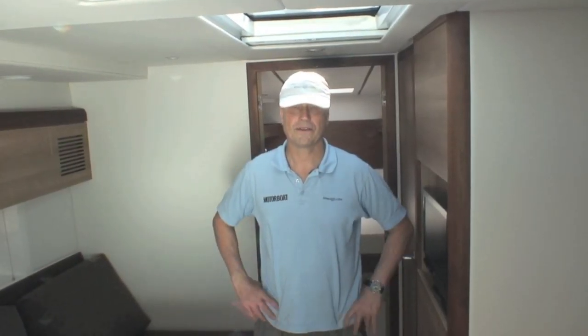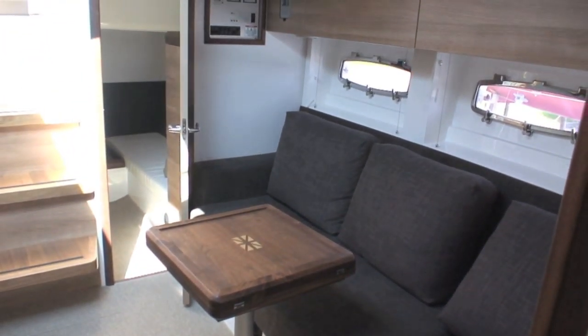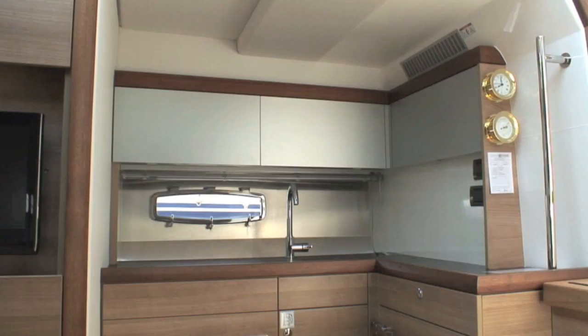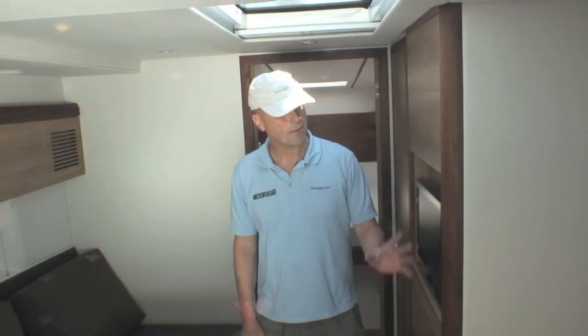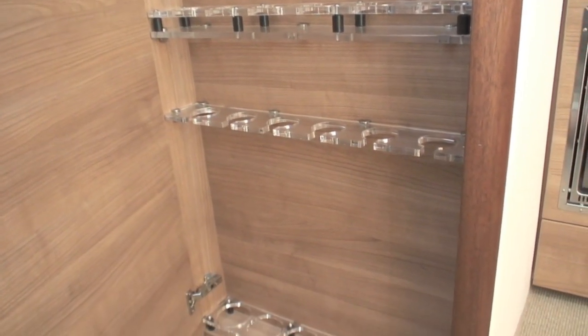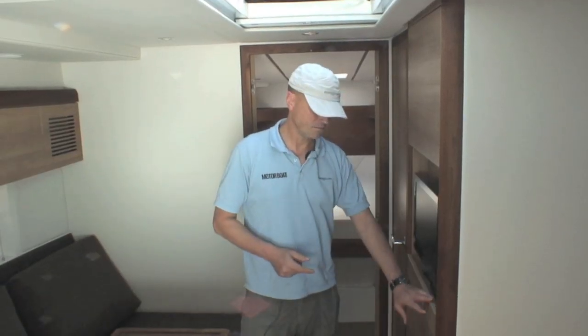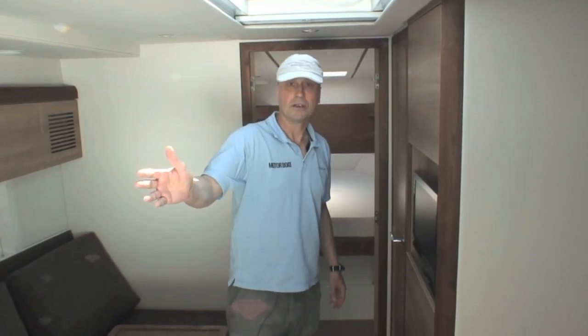The beam of the SC-35 really pays off in the saloon. You get a lot of space and storage for a 35-foot sports cruiser. On the starboard side you have a fairly compact galley with a decent stainless steel cooker — a bit limited in storage, but it's got a good-size fridge, glass storage, television, and heads with ensuite access to the forward master cabin. Amidships, you've got a very respectable mid cabin with a very wide double berth, and many people may opt to choose that over the full cabin.